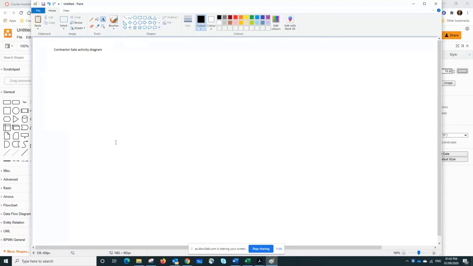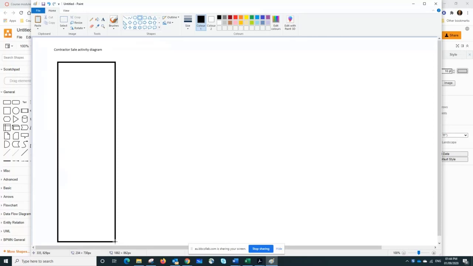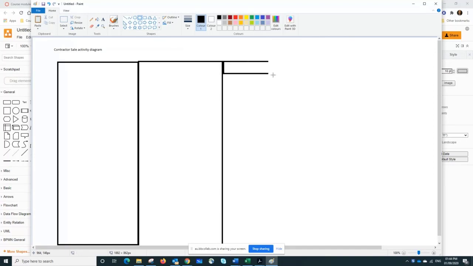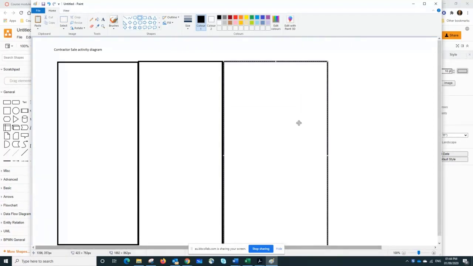Right, now let me draw three swim lanes. So we need to have contractor, clerk, and the system. Let me take this one. Right, so this is my first swim lane, and this is my second swim lane, and this is my third swim lane, okay.